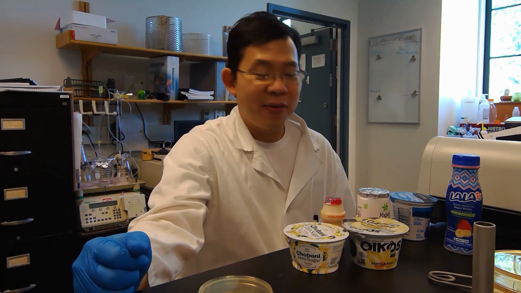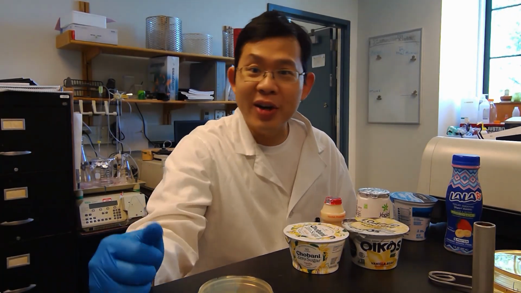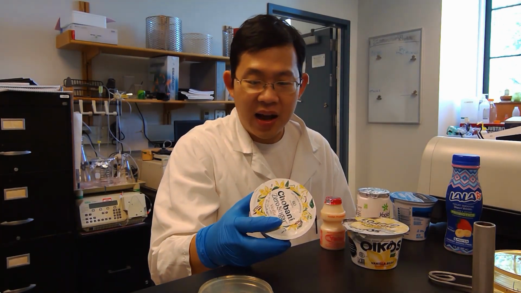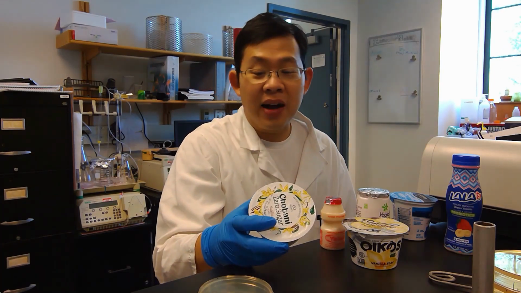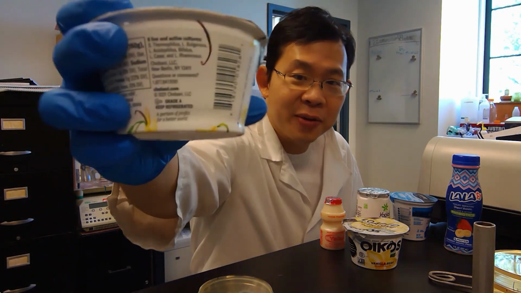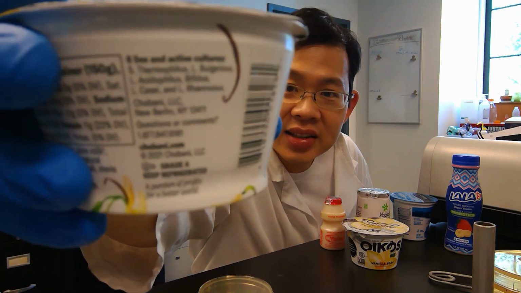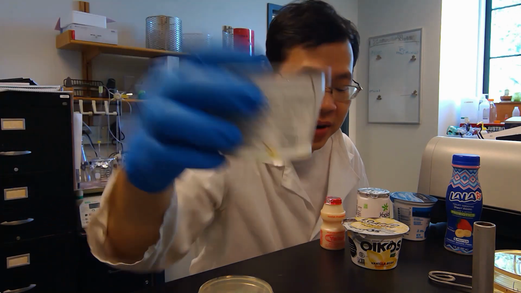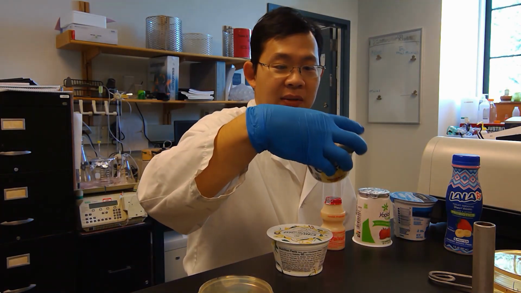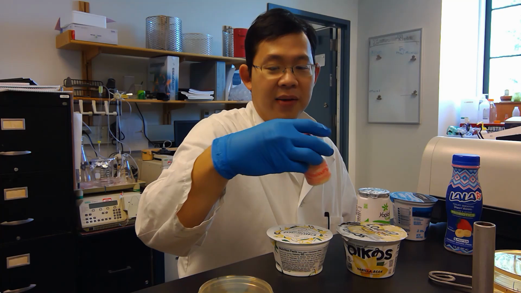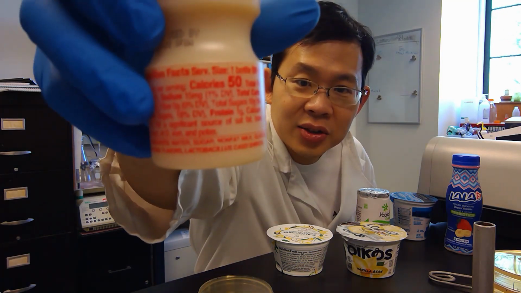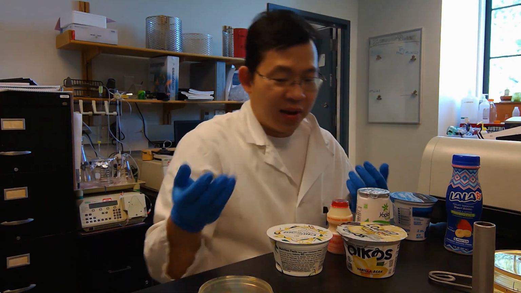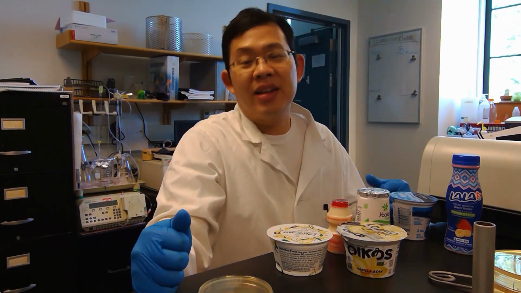Today I have with me several probiotic products, like yogurt, that I just grabbed from the grocery store. All of them have supposedly live active culture. For example, this is my favorite one here, Chobani yogurt. It has several bacteria, active live culture, written over there. I also have several others here, including this Yakult, which I used to drink a lot when I was a little kid, and several others, and they all have supposedly active live culture.